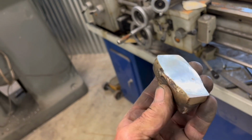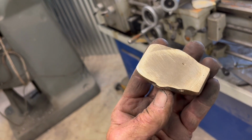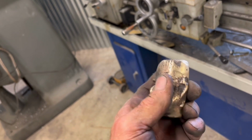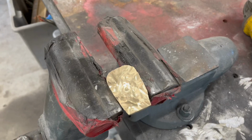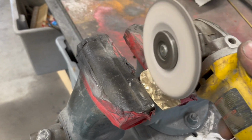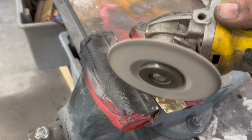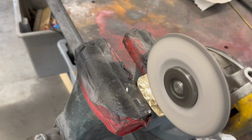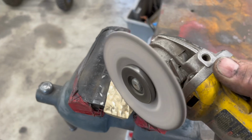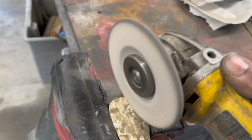Well, there you have it. I used a fly cutter and I took the back of his head off because it was a short pour yesterday on Hermie. So I have something in mind. So here's what I'm going to do. I'm going to re-pour the back of his head in aluminum. So I'm cutting it all up to give it a cracked skull effect. So I'm going to put this piece back in a mold and pour the aluminum on the back of it.